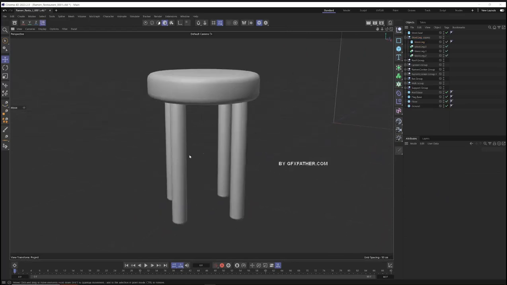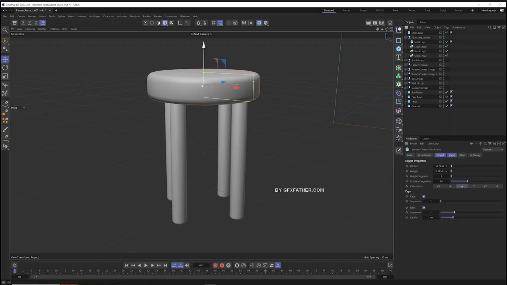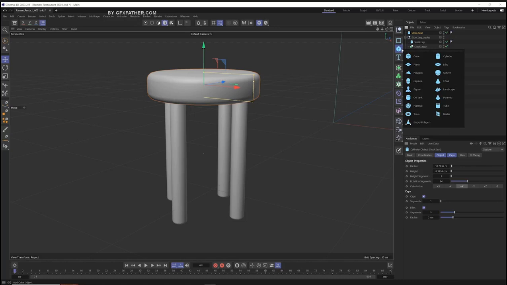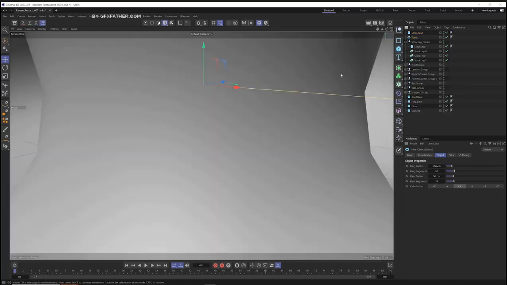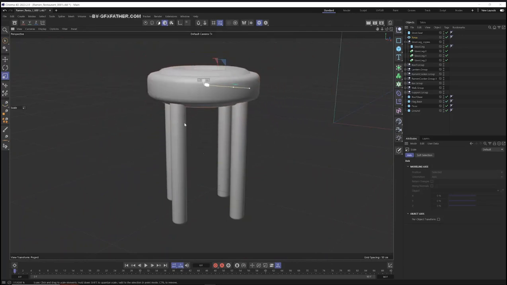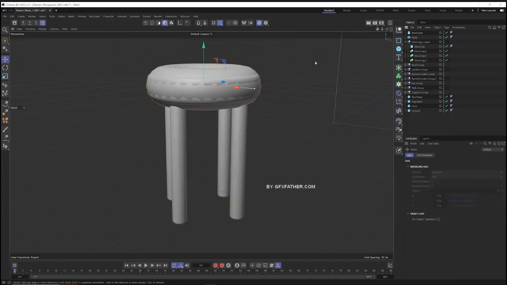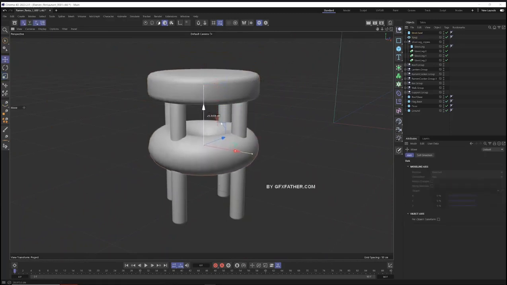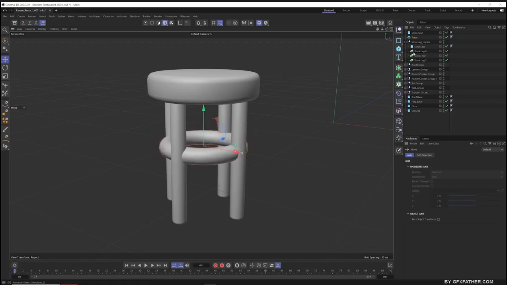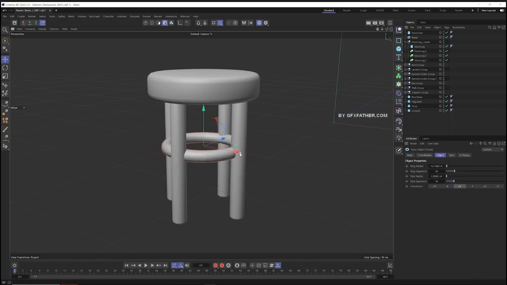Now let's add one more support. And so to do that, I'm going to select the stool seat here. And I want an object to be created right at this axis center again. So to create the nice stool support system there, I'm going to grab a torus. So again, I'm going to hold down the Command or Control key, release my mouse, hit T for scale, and this object is exactly appearing at the same axis center of that stool seat that I had selected there. So I'm going to hit E for my move tool, move this down, and here is the option: if I select the torus, make sure the object tab's visible, and you can see I'm adjusting the pipe radius there.